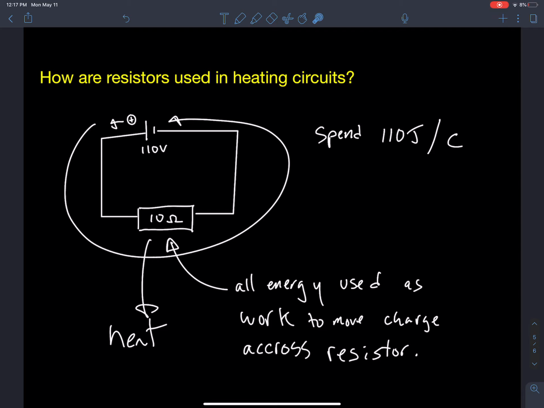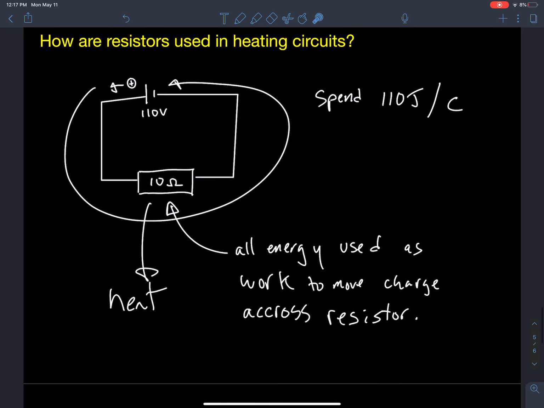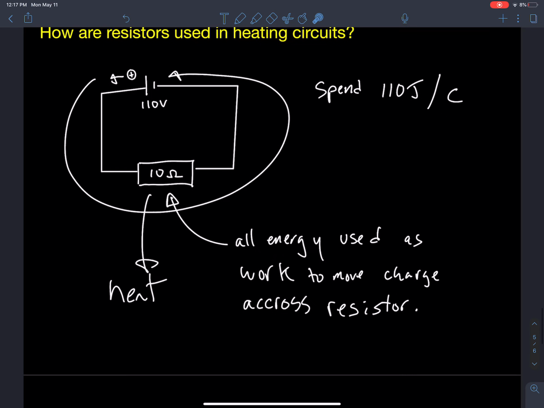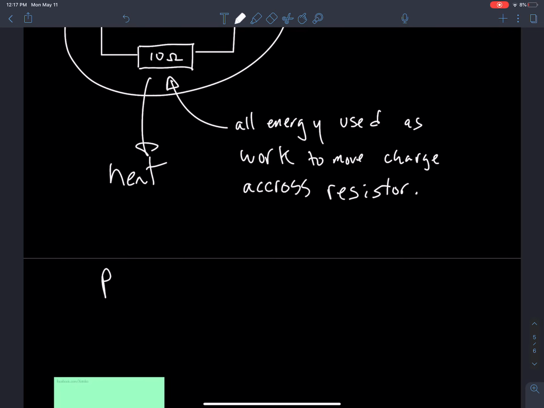So if I had my fingers on a resistor as I've plugged it in, what you'll notice is it's going to get hot. And if there's a lot of current, it's going to get hotter faster. So we describe the power, the amount of energy produced by a resistor per second, with the formula I presented before. Power is equal to joules per second, which is equal to my volts in a circuit multiplied by my current.